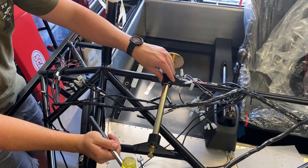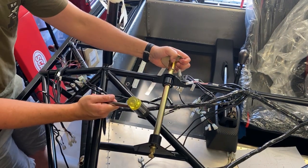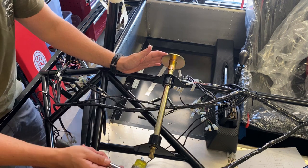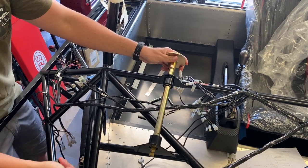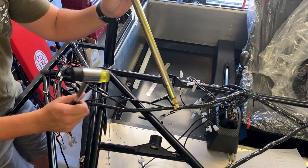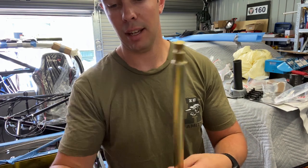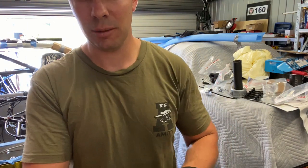Here we've got the steering shaft and again we need to remove the anodizing to ensure we have the right clearance. At the moment it's very tight — the difference between it rotating smoothly is not just lubrication, we actually just need to remove that protective coating. I've pushed this in to position as a 30mm extension and marked where the bushings are so I can remove only the anodizing within that bushing, then carefully tap it out again. To remove the anodizing, we've got a suitably sized piece of emery cloth and we're going to wrap it around and rotate the steering shaft to remove that gold-colored coating.